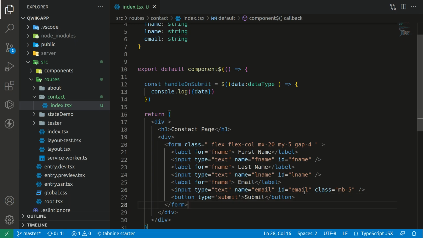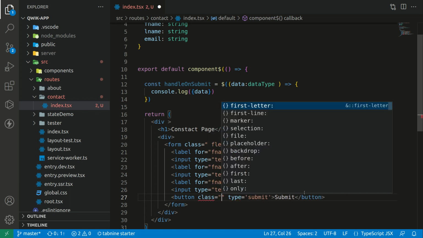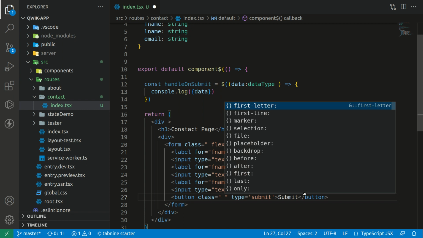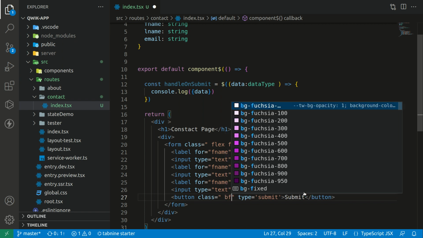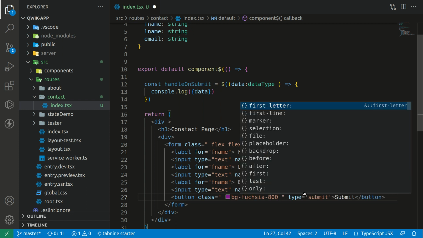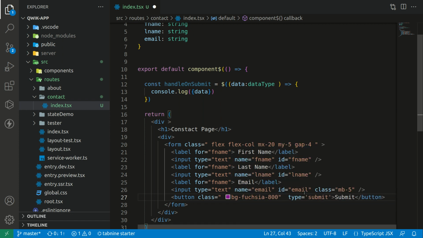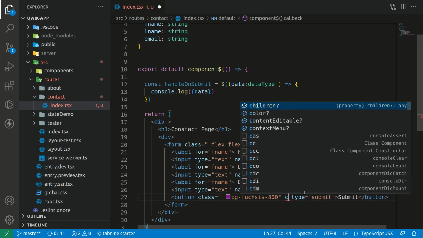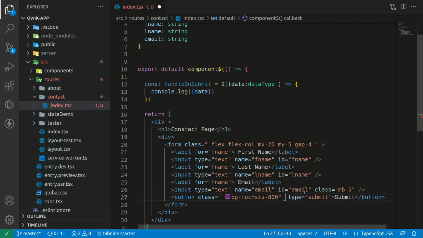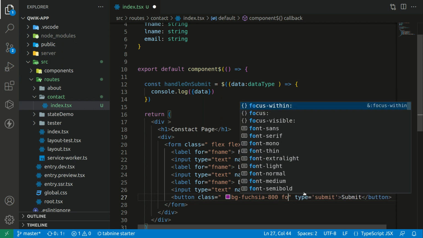And to this button I am going to give some classes: bg black, make it purple, that would also be good, and apart from this, the text color, I have to mention it here, right?